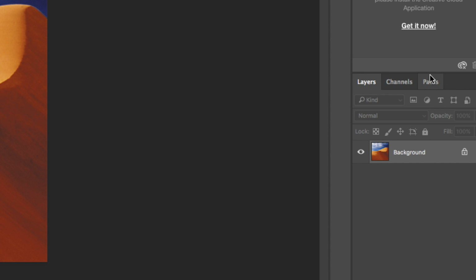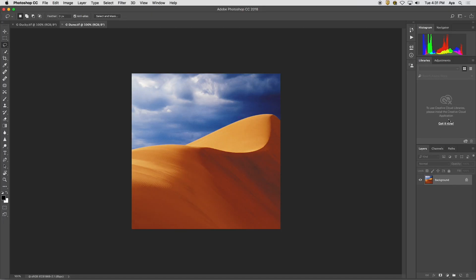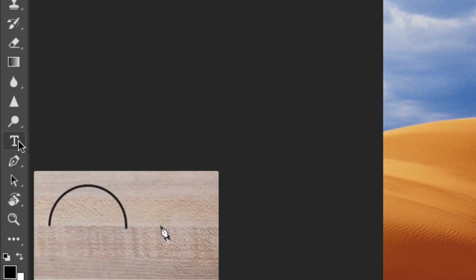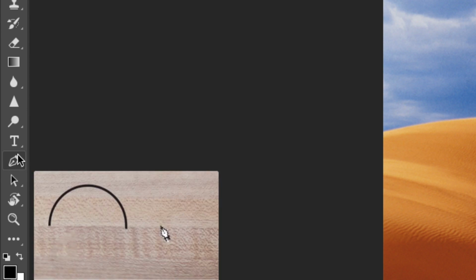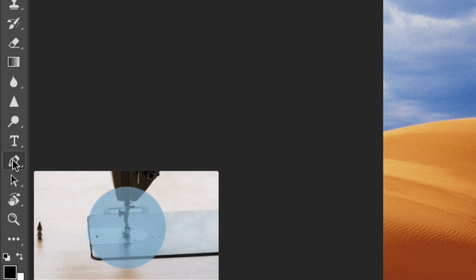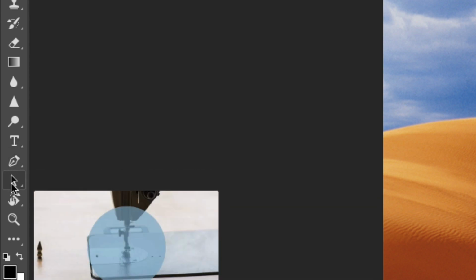And then paths, that is where you save your vector graphics information. And again, those 3 tools, type, pen tool, and path selection tool, are all about vector based.